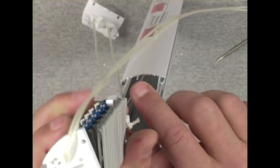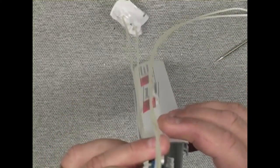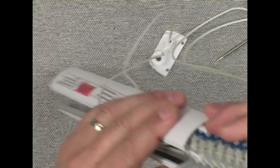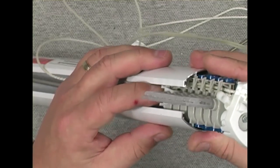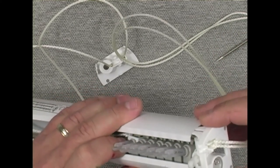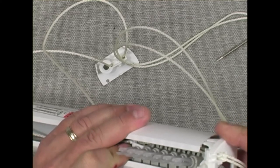The wheels are going to ride on these two surfaces here on the track, and the scissor track has to fit inside it. So I'm sticking all that in the end, making sure my cord's not caught on it anywhere. Sticking that into the end of the head rail. I'm keeping my finger under this so I can slide it on in. Then these two features here and here of the tilt mechanism slide into the groove that the wheels are riding on.